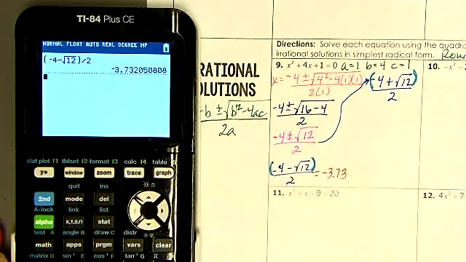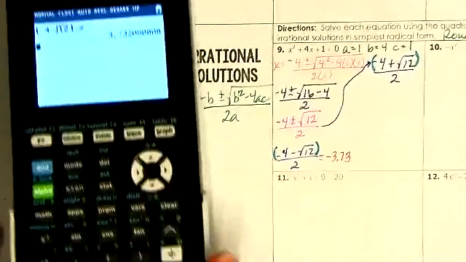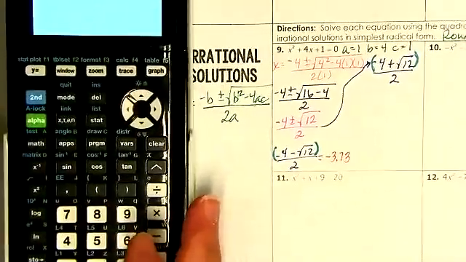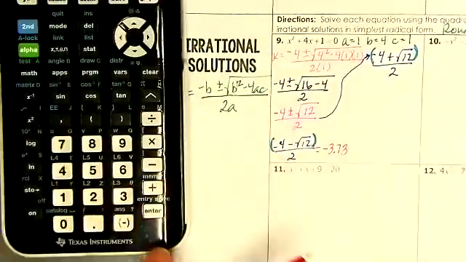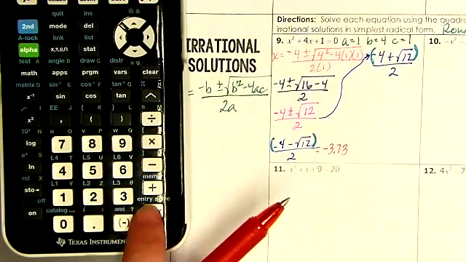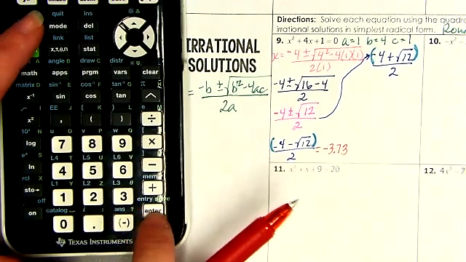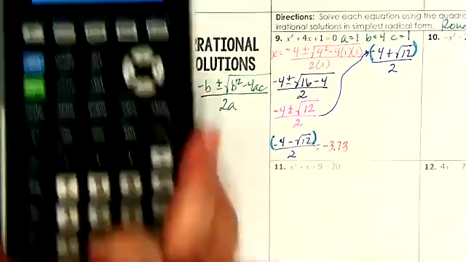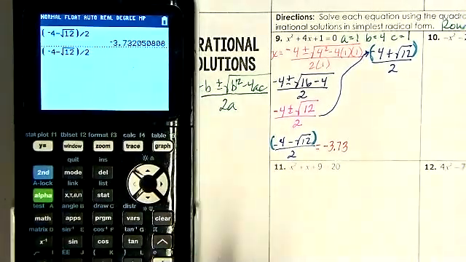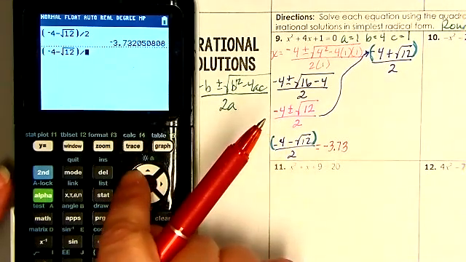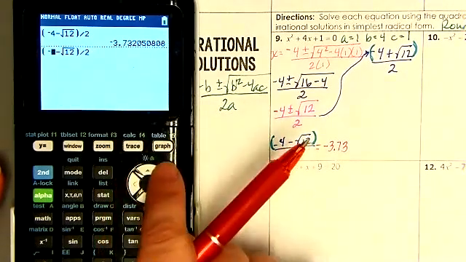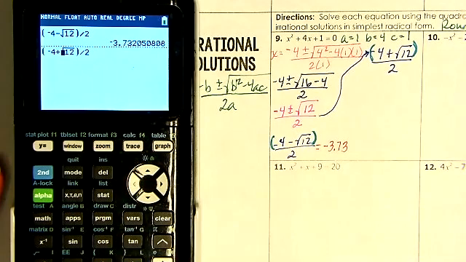All right. Now, a trick in the calculator so I don't have to retype the whole thing: if I hit second, enter, notice how it says entry above it? That means it's going to retype everything I typed. So I hit second entry, and you notice it just repeats it. Now all I have to do is arrow back in here and change the minus to a plus, and it recalculates it.